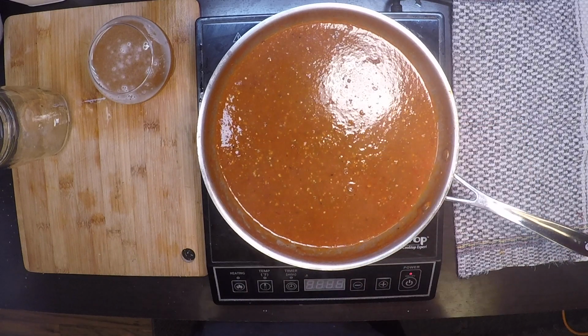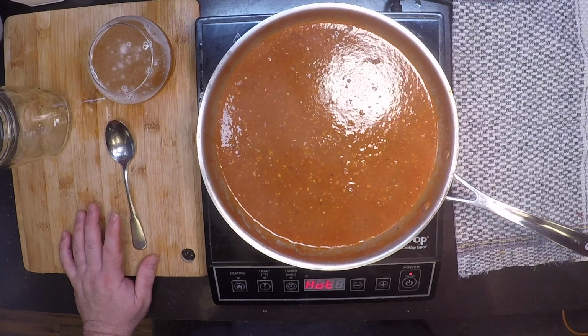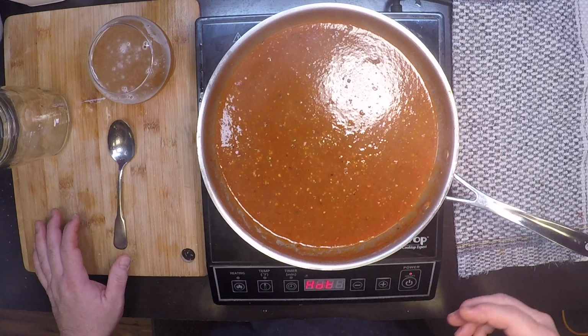Oh yeah, that is some good hot sauce. It's just like classic taco truck or taco stand sauce. It's gonna go great on all your tacos or burritos or wherever you like hot sauce.